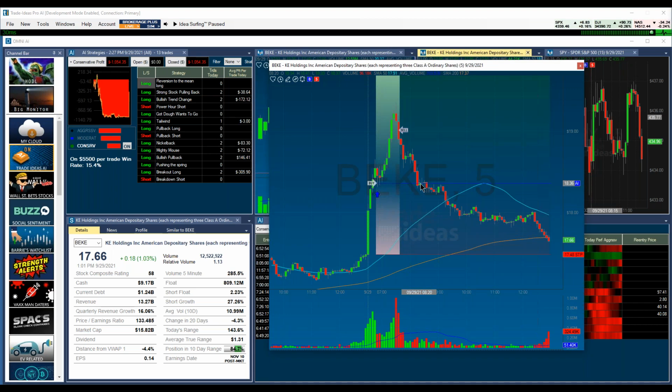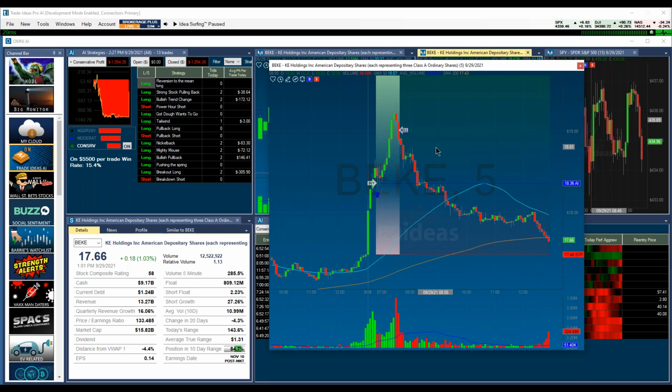Then, if you were holding it, which is what aggressive mode is, you would have basically exited on lows at 17.64. So that wouldn't have worked out today. But let's assume that you were trading it conservatively. Let's assume you maybe got out right here, 18.71, just 36 cents, okay?